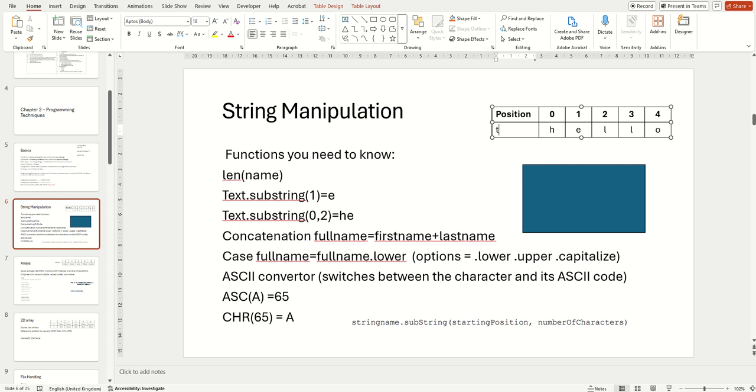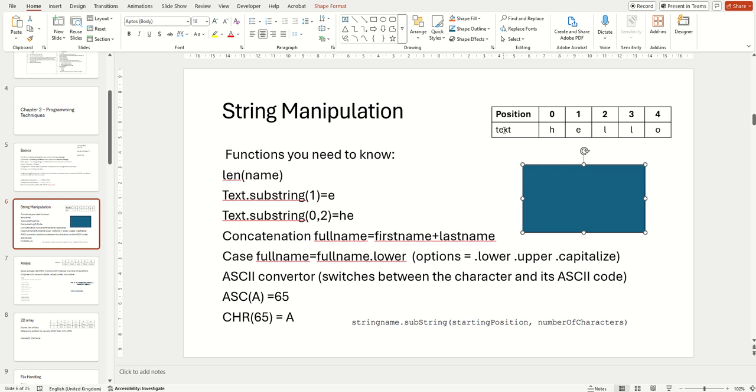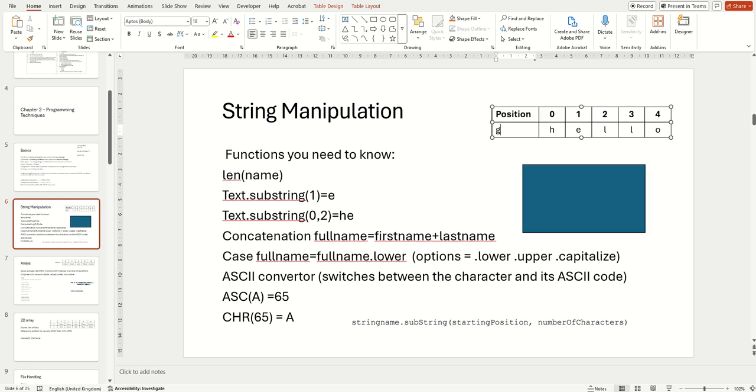Imagine the variable's called text. Probably not a very good name. Let's put greeting. Alright, so then greeting equals hello, right? That's your variable. That's your string.